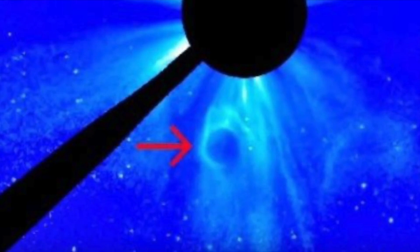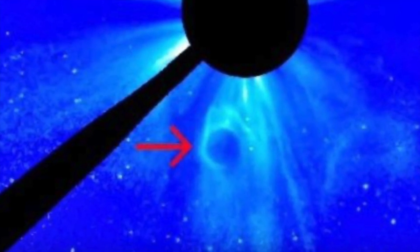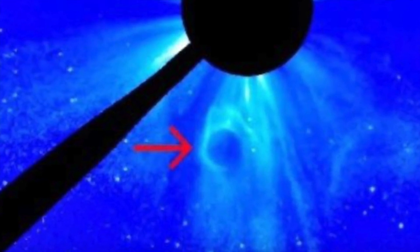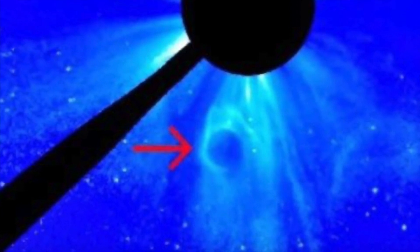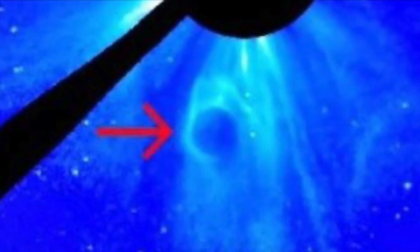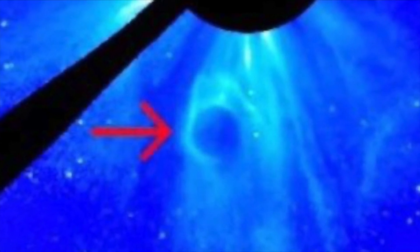They continued: "Firstly, this object is massive, and as I said it's definitely there because it's interacting with the sun's rays." With the public having instant access to photographs from the International Space Station and the sun, there's no shortage of these objects that some say is evidence of advanced life forms. Another object that believers say has been seen close to the sun is a giant craft, with photographs claimed to show it firing beams into the sun.